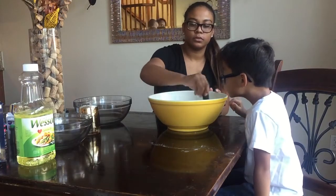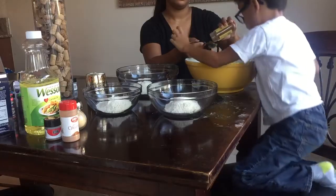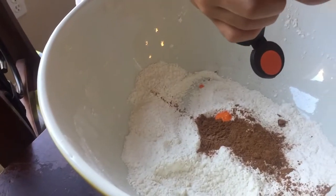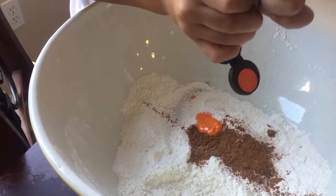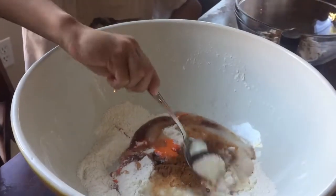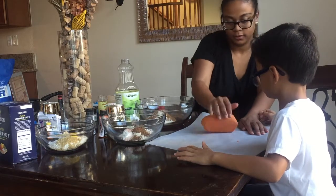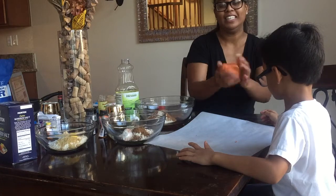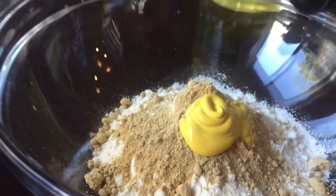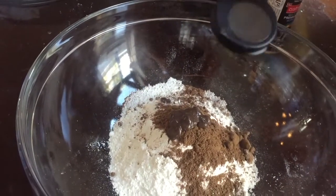The spices I used were nutmeg, pumpkin spice, cinnamon, and ginger. I put about a tablespoon of pumpkin spice into one bowl and added orange paint. I also added some hot water and about two tablespoons of oil, then stirred and kneaded it until it reached a dough-like texture. We do the same thing three more times. For ginger I added yellow paint, for cinnamon I added red paint, and for nutmeg I added brown paint.